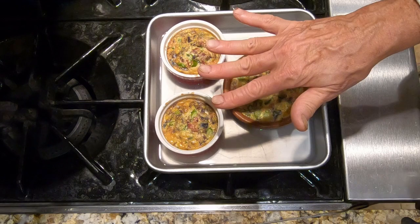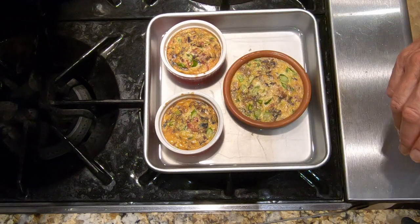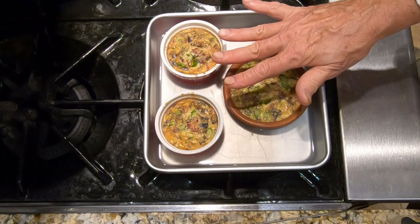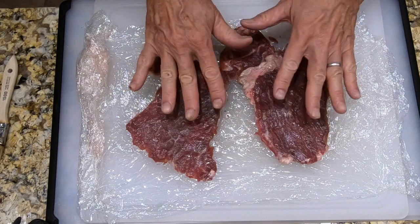So we're going to leave these in the ramekins tonight. We're not going to unmold them. You can do that if you like. We've done it in prior lessons. But we're going to keep these warm now until we're ready to serve. All right, now we're almost ready to cook the beef.